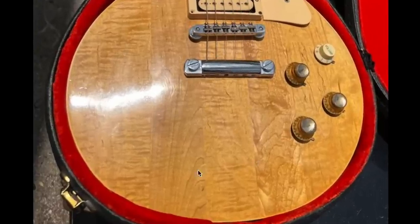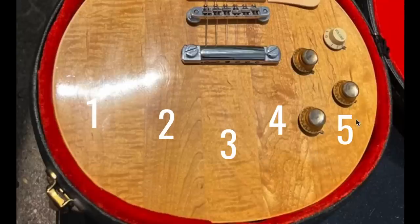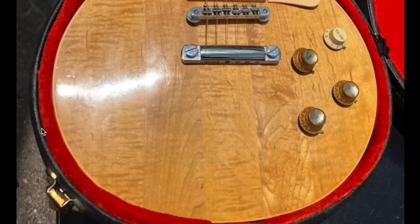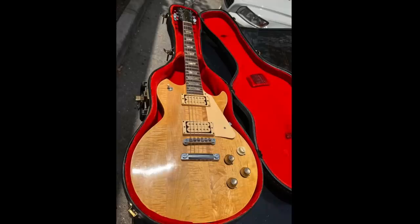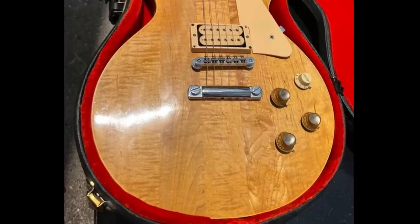But get this — we've got at least five pieces. There might be a seventh piece hidden within here. It's kind of hard to tell if the edges are all just one or two. I think the most multi-piece top I've seen on a legit Gibson is seven pieces. But this one is just so fantastic in the fact that it has all the wood grain.